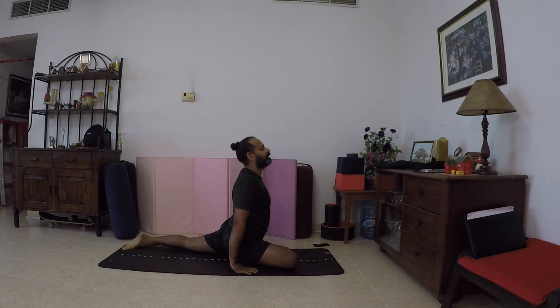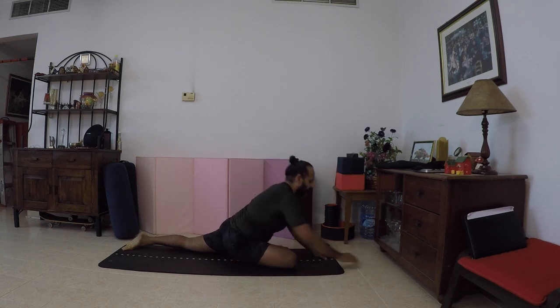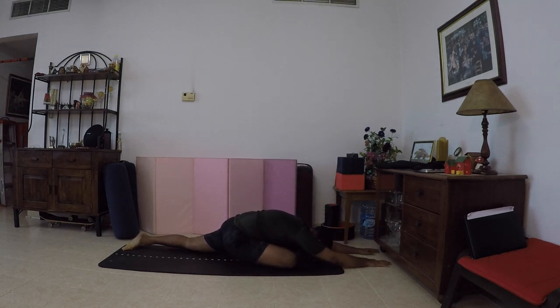5, 4, 3, 2, 1. Inhale, lift the body up. Exhale, walk your palms forward. Dropping your body down, forehead down. Pushing the hip down, square. Stay there and breathe.